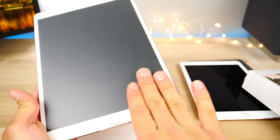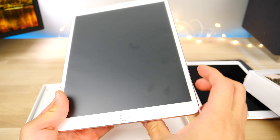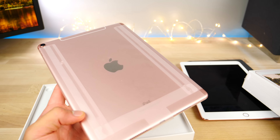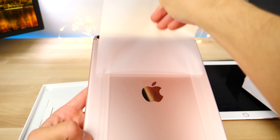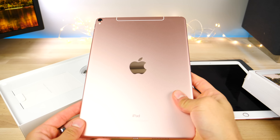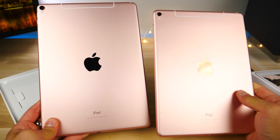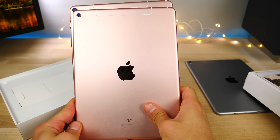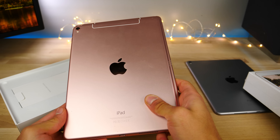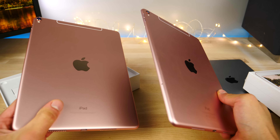I feel like this is going to feel like one of the most high-tech devices ever once I have it in my hand. It looks amazing — much better than I thought it would. I got the Wi-Fi cellular 10.5 inch, 512 gigabytes — that's a ridiculous amount. It's a shame they didn't give it the new virtual home button that the iPhone 7 got, but the new display more than makes up for the lack of it.